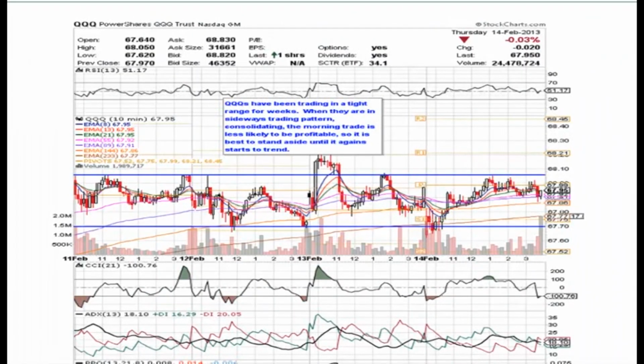Now I'm pointing out here that the reason behind this particular chart is that there are times that the Qs can trade in a range. It's not just the Qs. It can be the indexes. It could be any trade. It could be Apple, which is a big part of the Qs, that is trading in a tight range. And when this is happening, you're aware of it. You look at the charts, you look at the patterns, you can look at the dailies and see that they're up and down and just doing little candles all in a row.